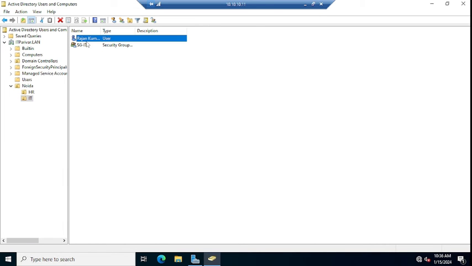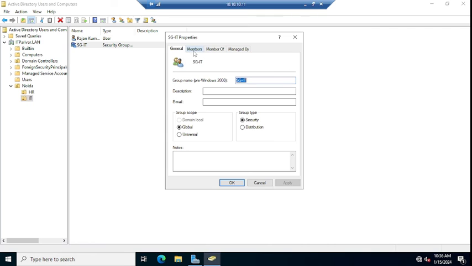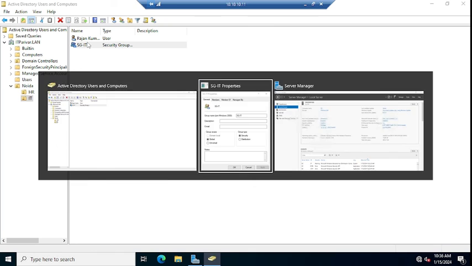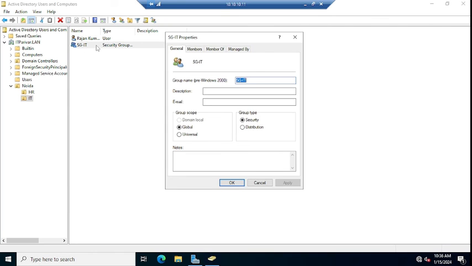Now you can add this user to this group, either by going to the Rajan Kumar user ID properties, or you can go here. Last time, when adding the Vivek ID to the HR group, we did it from the user ID properties, but this time I'm going to show you by going to the SG-IT group properties.